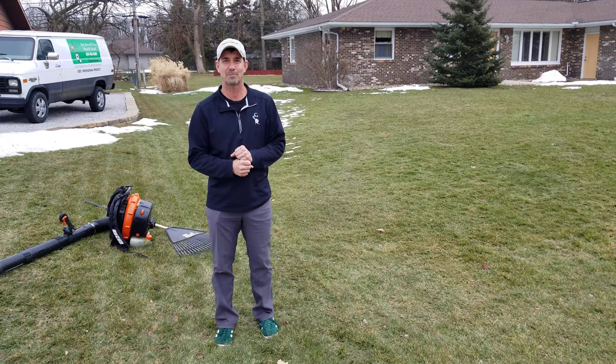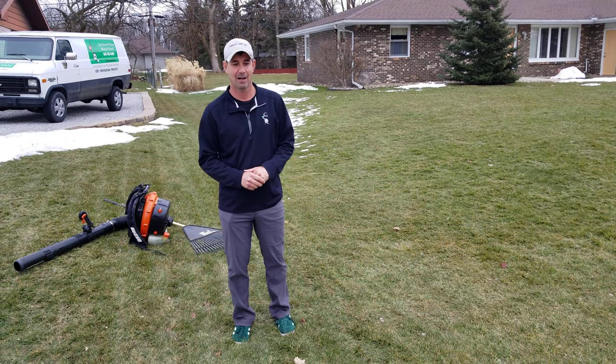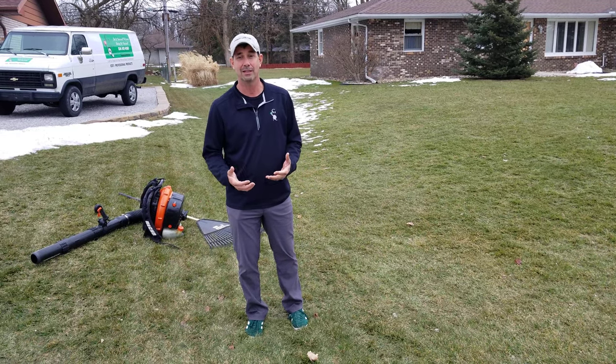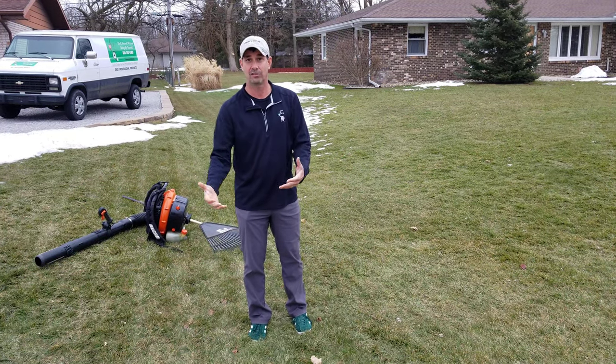Here we are in spring, soon spring. It's actually the end of February today, February 28th. But we're coming up to a time where we're going to get out in the yard and do things. And there's some things you want to do early, even right now, if you're up for it, to get out in the yard and help make it have a good season, right?